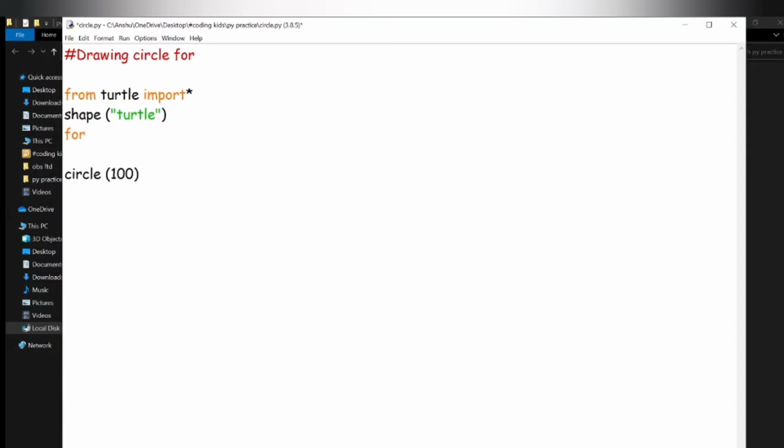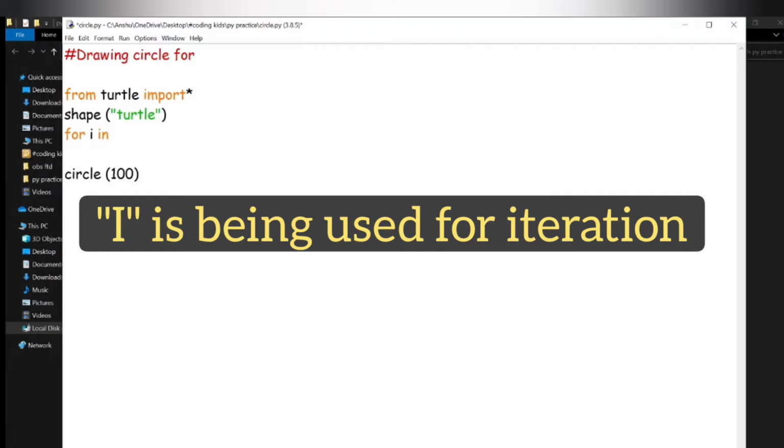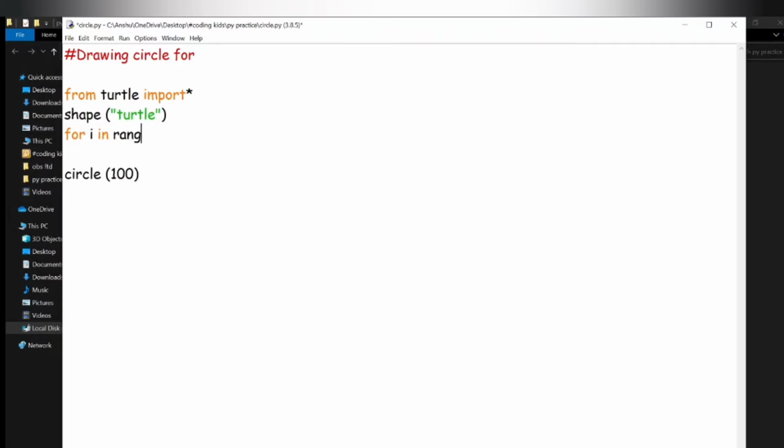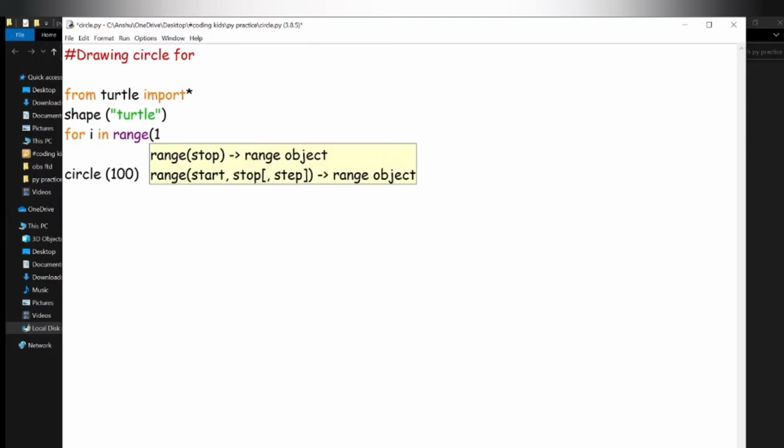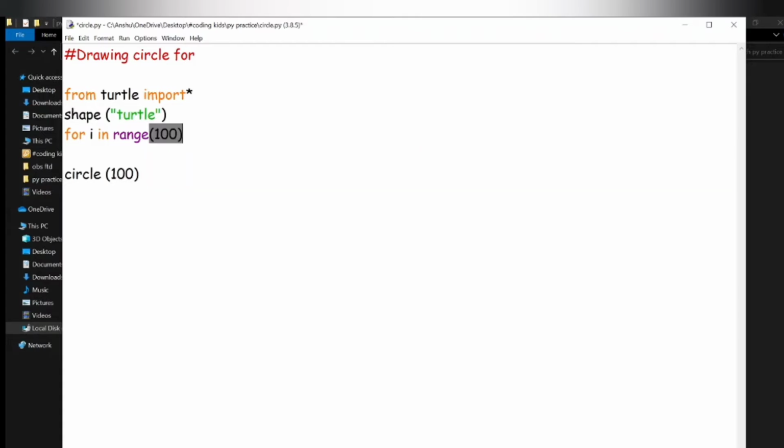We'll write for, and it changes color, which means it has taken the loop. For i. Now how many circles do you want to make? Let's say I want to make 100 circles. 100 would be too much actually, but it'll be very beautiful also. So it will make 100 circles.